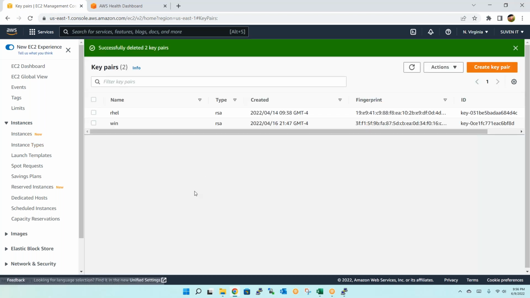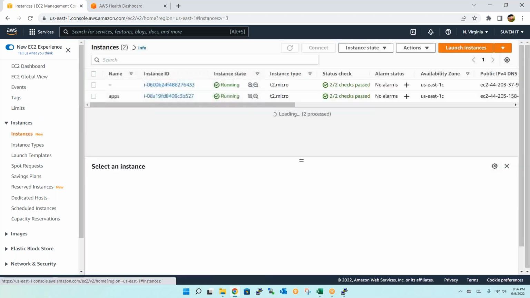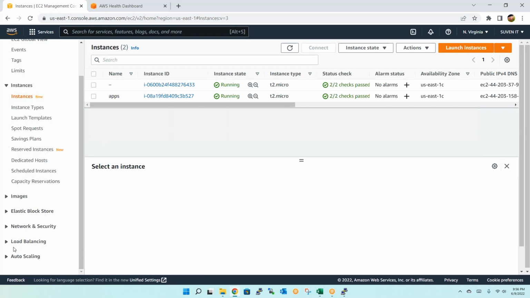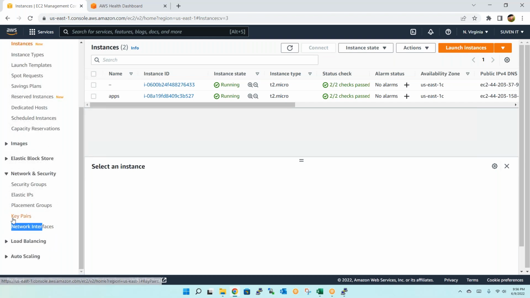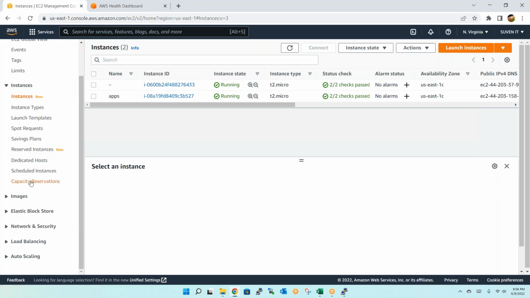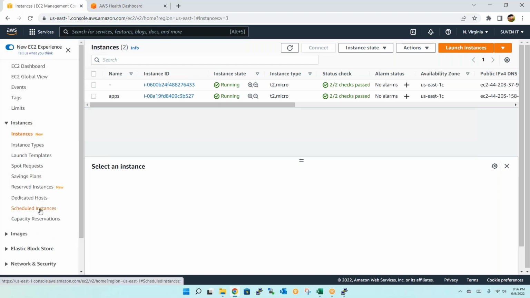Can we create the key before the instance creation as well, right? Yes. There is a security section where we can create the keys, which I will explain. We can create the key at the time of creating the server. Otherwise, we can create the key after creating also. So now you are very clear about these things.